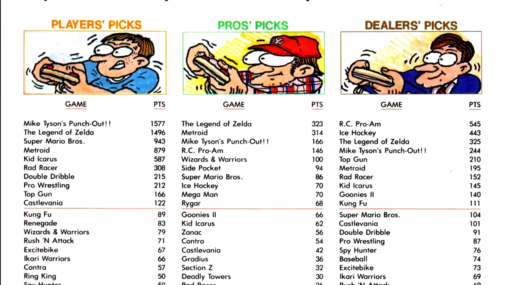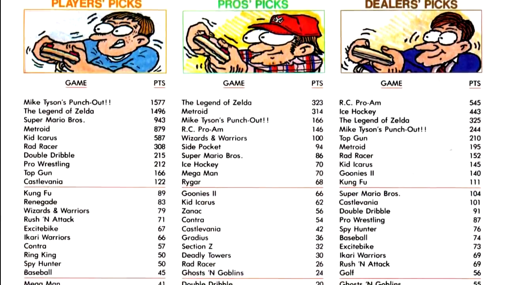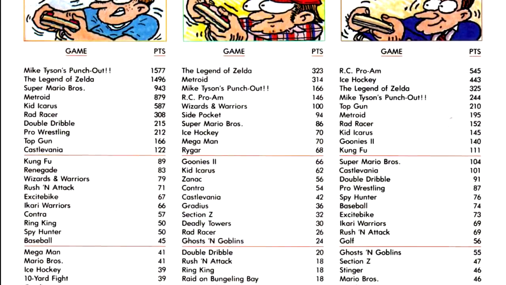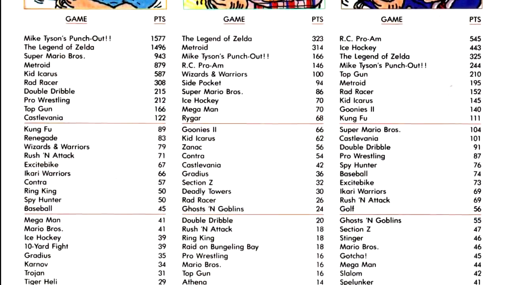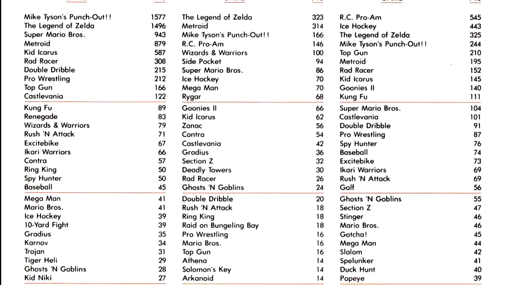But what about dealers? Are they voting based on the games that they like playing? Are they voting based on the games they're selling? And we can actually use this, maybe not so much as a metric for sales numbers, but to get a general idea of which games are selling better than other games. Typically, since at this time we didn't have something like EGM running Babbage's sales figures in the magazine.